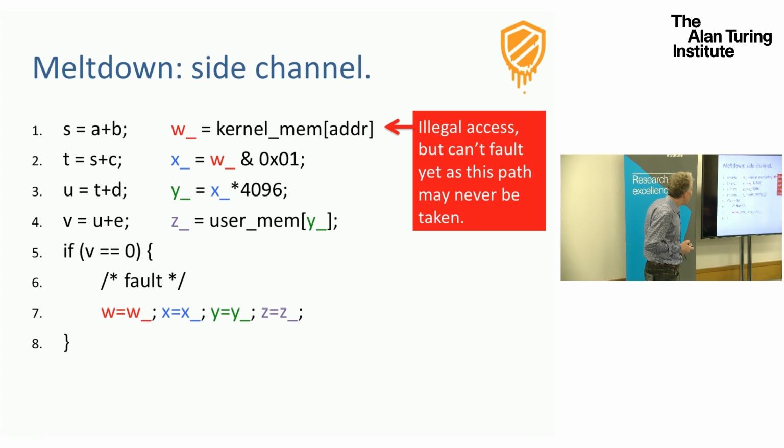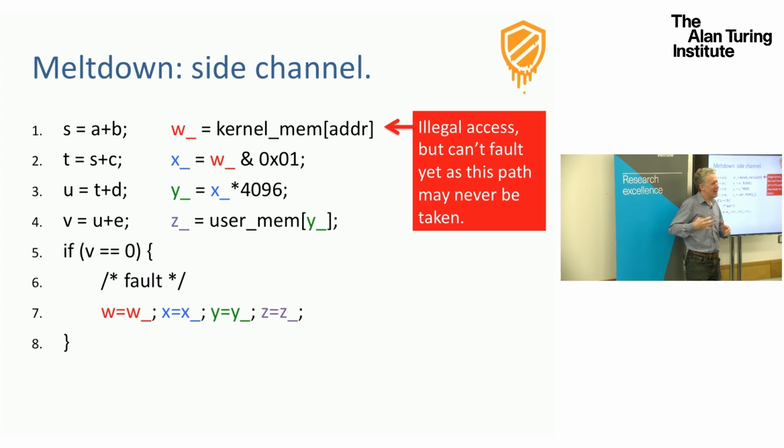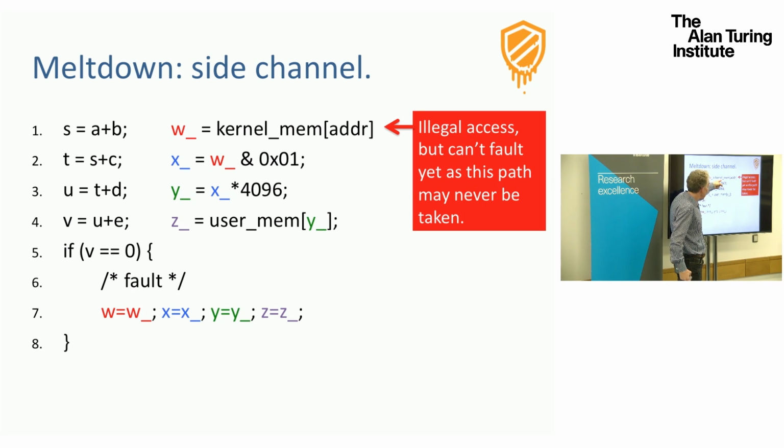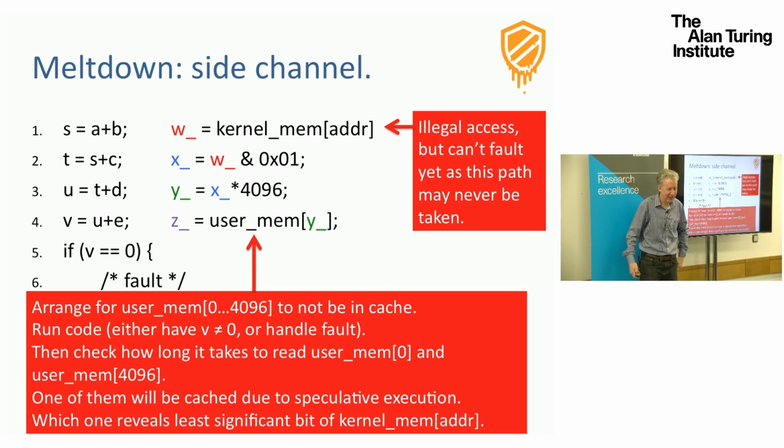So what should have happened? What really should have happened, and which is why we don't think AMD is affected, is that if they'd done the check here, they still can't fault there, but they could have stopped further subsequent speculative execution. Intel were obviously, in trying to get high speed out of their CPUs, being very lazy about when they bother to check the protection stuff. And so they carry on executing stuff without checking the protection on that page. They could have checked here. It would have been slightly slower. And if they'd done that, they wouldn't have had this problem, because you could have killed a speculative execution. Even though you can't fault, the fault would still happen down here. So they could have done this without major performance impact. Well, there would have been some. But they've obviously been pursuing speed over safety.